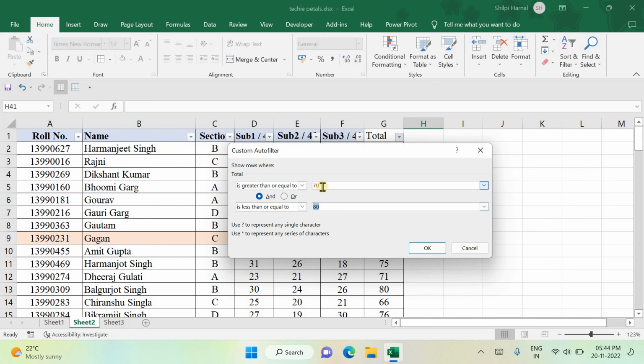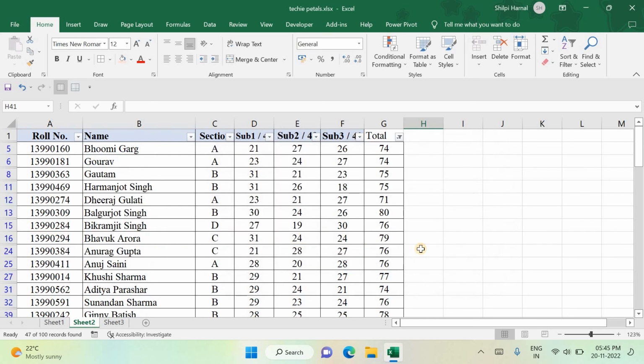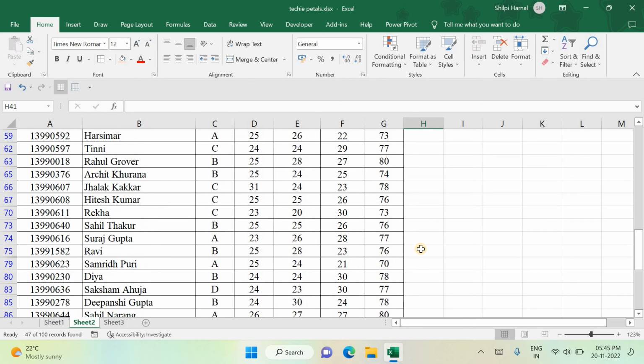So here, greater than or equal to means all the students with 70 marks will also appear in the result, and all the students who have scored 80 will also be selected for the result. Okay. So here just press OK. So here is the result.